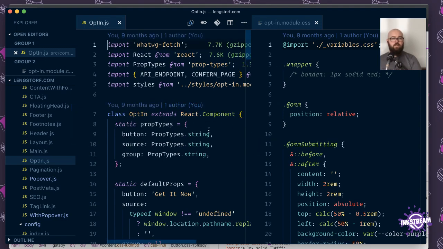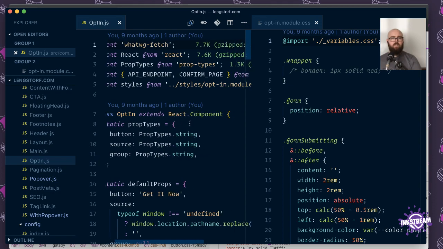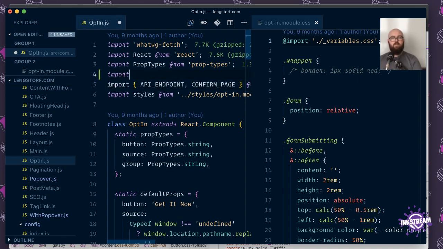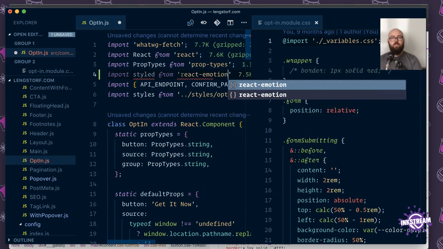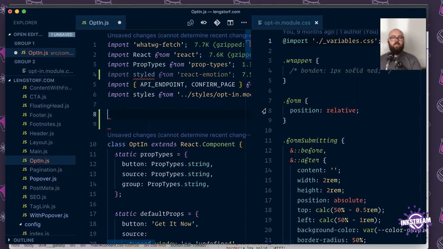And I'm going to start moving things over. So I've got this is a static class. I'm going to include, what do I want? I want styled from React Emotion to start. And then we can start actually styling these things up.